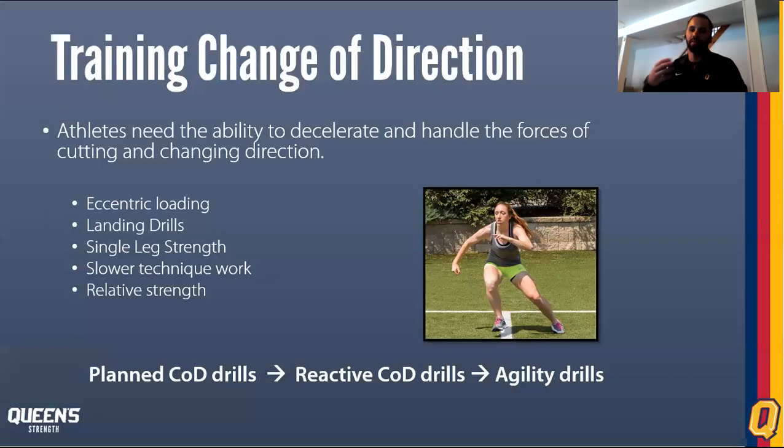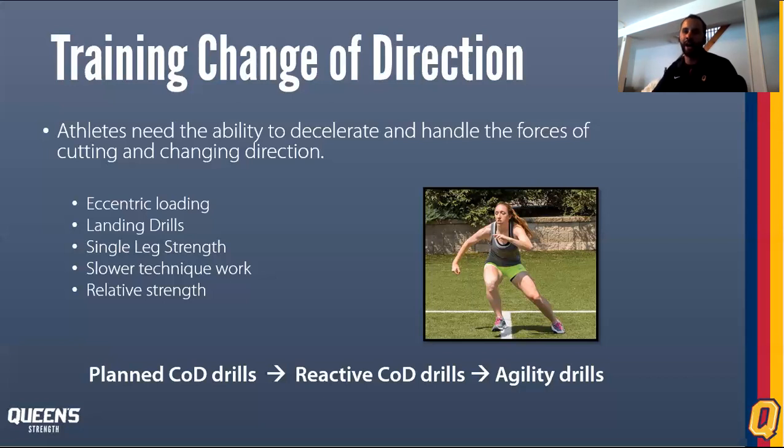So these might be responsive to somebody like myself, where I might be telling them a direction to go, pointing both visually or audibly, a signal that I could tell them left, right, back, forward, those kinds of things. Forcing them to react, but still maybe going to a specific cone. Go to here, decelerate, I'll tell you where to go. But then you also have agility drills.